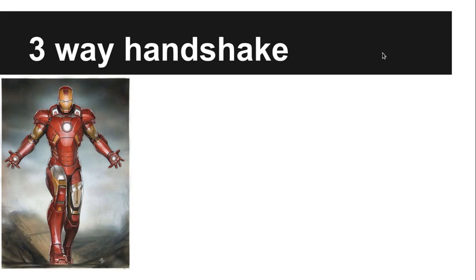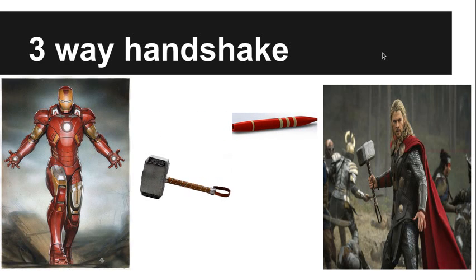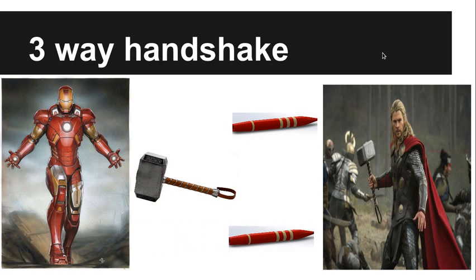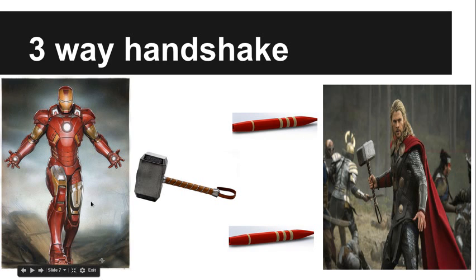Iron Man as a client wants to request a connection to Thor. So what happens? Iron Man will send a SYN flag to Thor, then Thor will send a SYN and ACK flag to Iron Man, and then again Iron Man will send an ACK flag to Thor. This is how the three-way handshake works. So server A will send a SYN flag to server B. Again server B acknowledges with SYN and ACK flags, and again an ACK flag is sent. So this is how the three-way handshake works in real time. I just made it filmy to make communication easy.